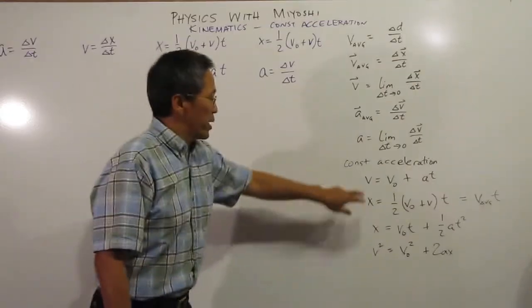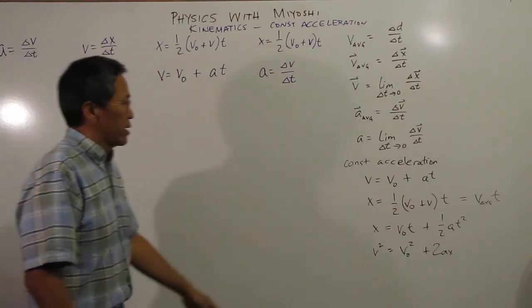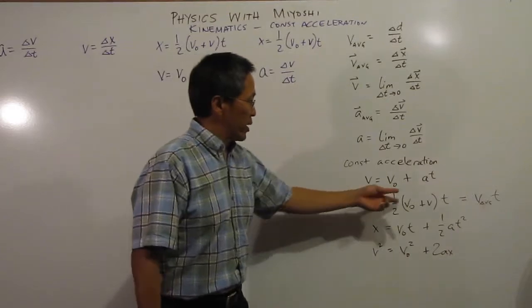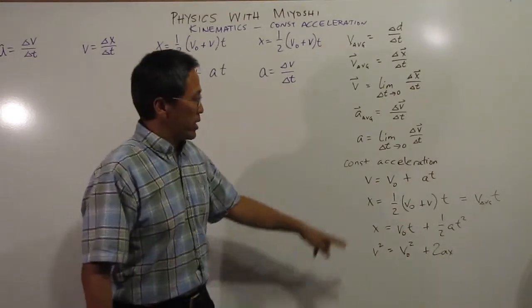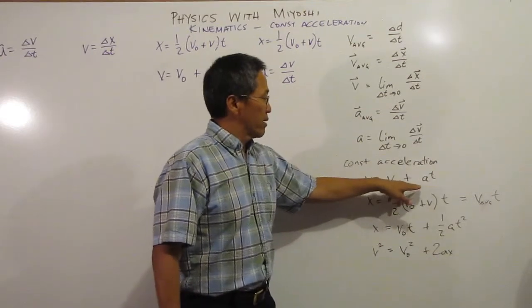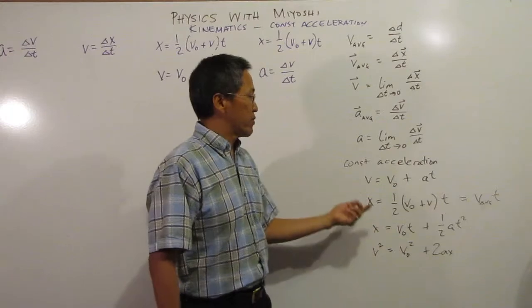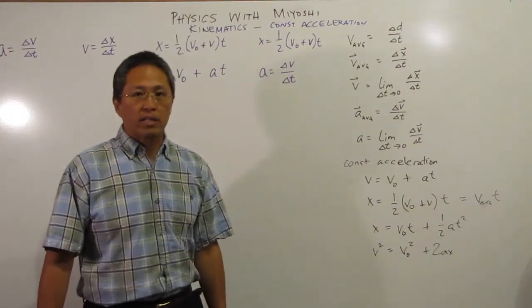So, first of all, we want to figure out how we get that v is v0 plus at. Well, physically, if we know that we have a constant acceleration, we know that if I start out with an initial velocity, I can just add in that acceleration times my time to find what my final velocity will be.